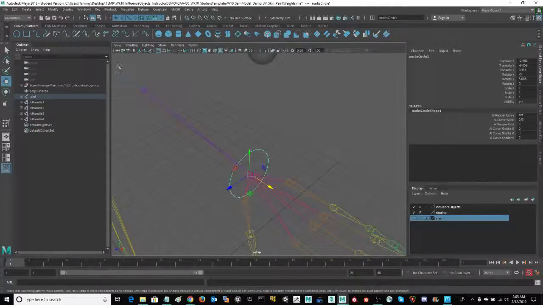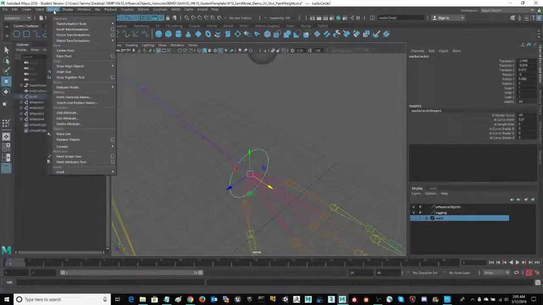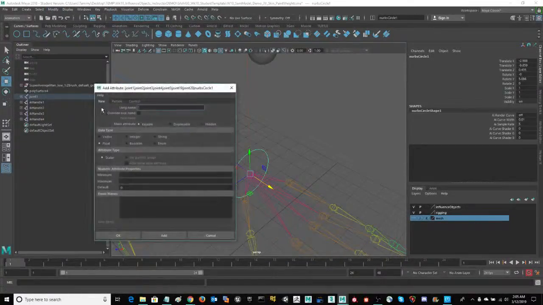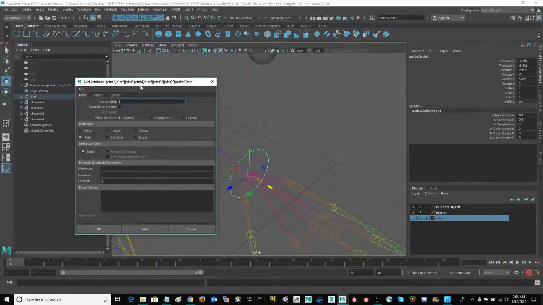Alright, now that that is installed in our rig, we can introduce our custom attribute. I'm going to select my attribute holder, and go to modify drop down, add attribute. Now this will request that you name it, and with this handle I'm going to establish poses for my hierarchy, my hand hierarchy.